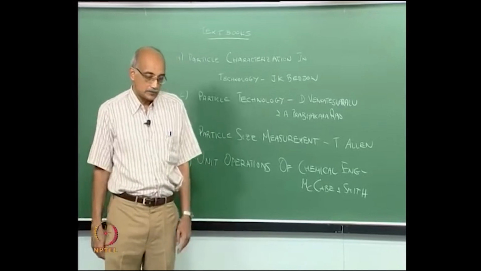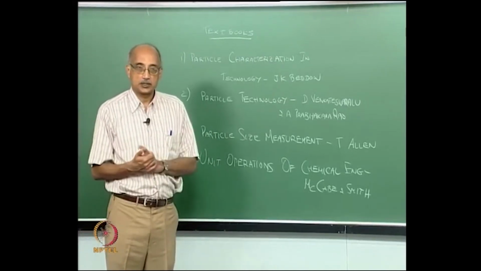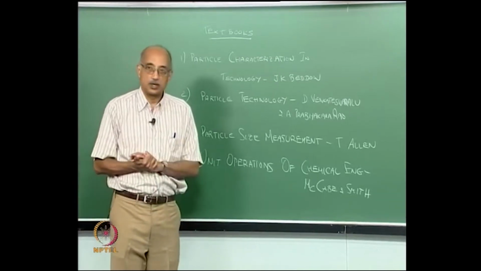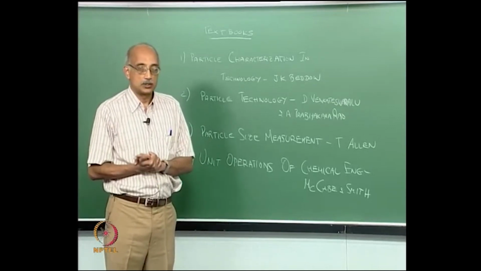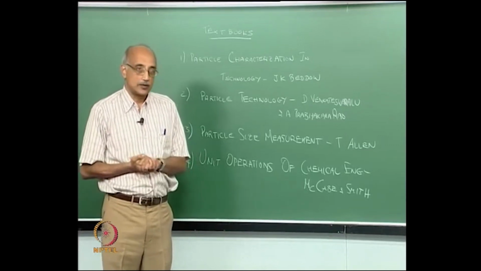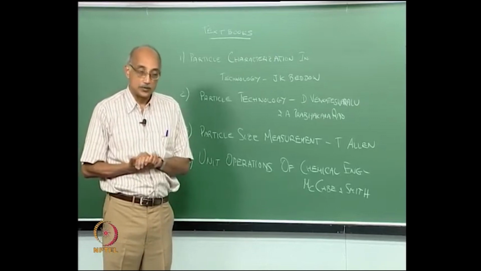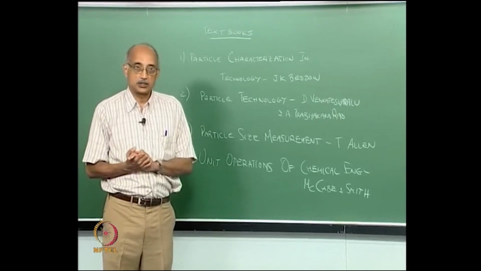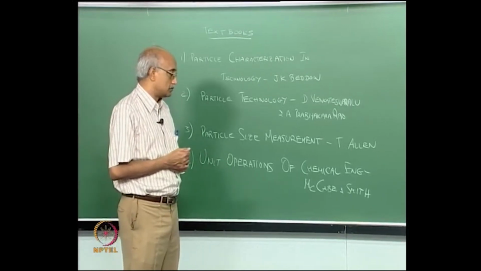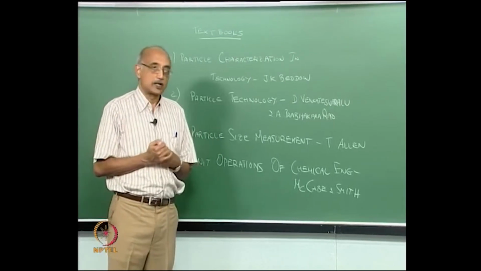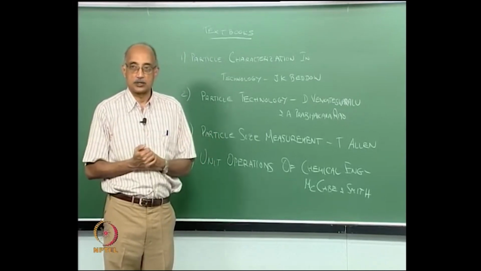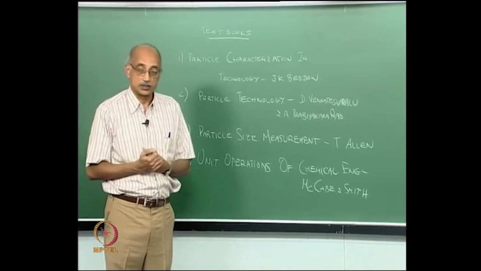Now, in addition to this, there is much reading material that can be accessed through recent journal publications. Particle characterization is a field that is evolving virtually daily, and so it's important that if you are really interested in staying on top of this technology, you have to refer to current publications, both conference papers as well as journal publications, in order to be fully up to date on what's going on in this field. The easiest way to do that is, if you have access to a search engine that can look into literature, just type particle characteristics or particle characterization and you will come up with a lot of references.